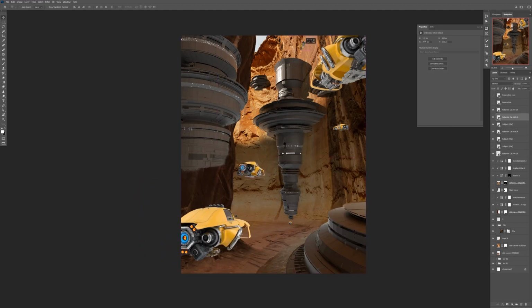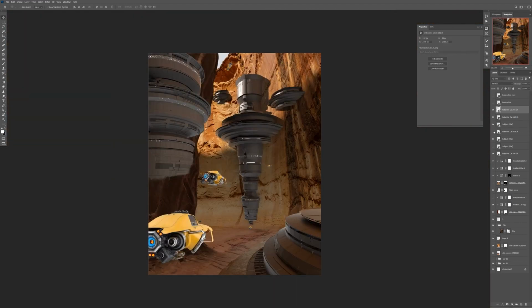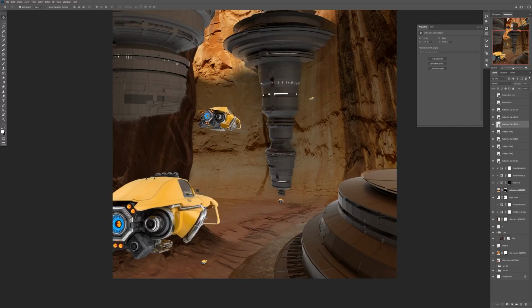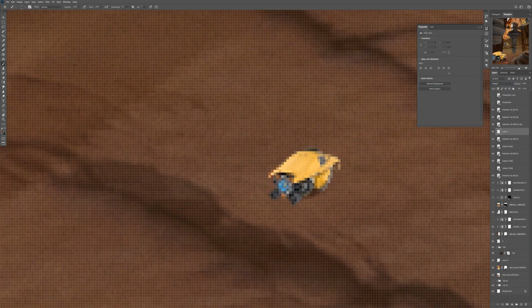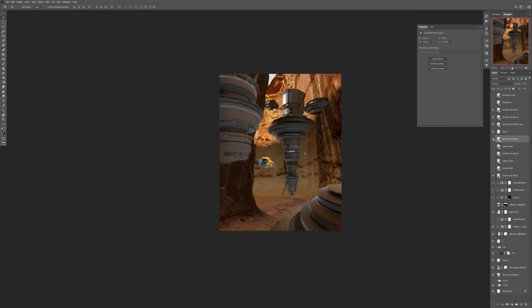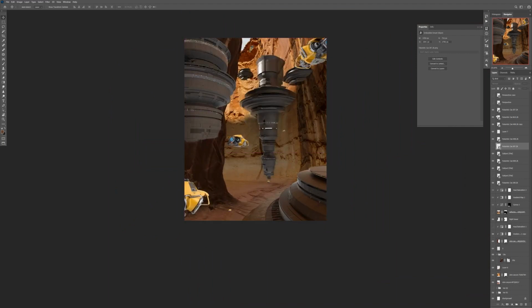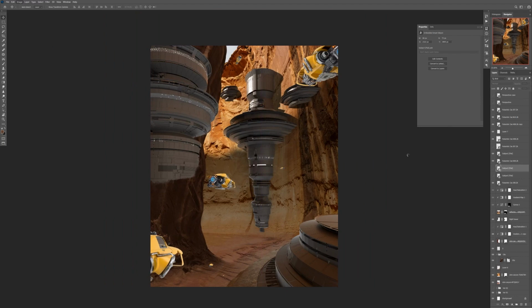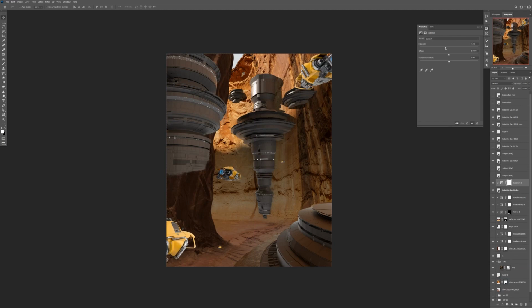Also, as you can see, I changed the position and the distance of these vehicles a little bit, and then I went to Envato Elements one more time to download another version of the car from another angle because I want to place a few more cars down below on the ground. One is flying a little bit higher, and the second one is smaller and parked on the ground. I put a shadow below it just to glue it to the ground. I also moved the cars here and there to see if something fits better, but this is how I like it. I flipped the scene one more time to see some mistakes and then flipped it back because I actually liked this version of the scene.